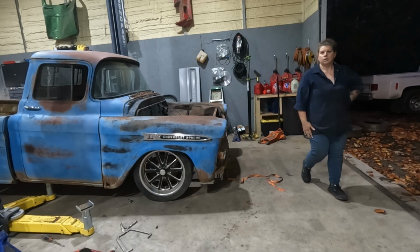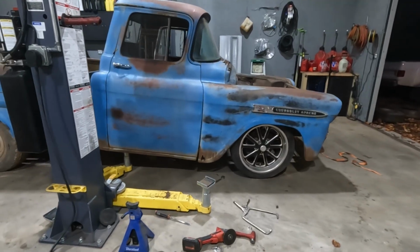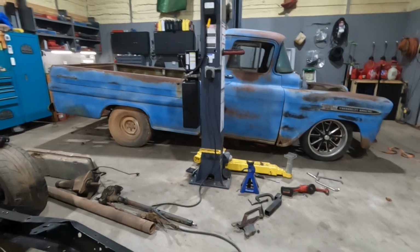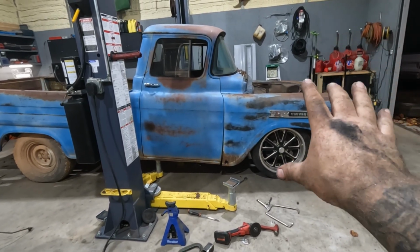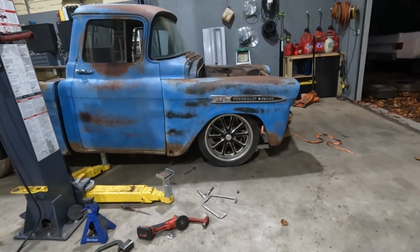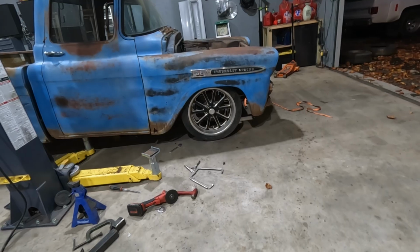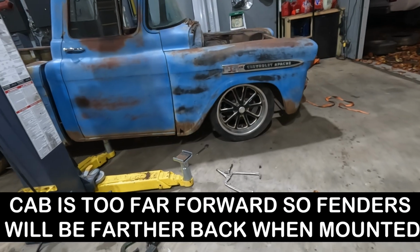It almost looks like it's not any farther forward. All right. Obviously, it's way angled forward. And we obviously haven't touched the back, but the fender's got to rotate down slightly if you look at the door gap. I think that looks pretty good. It honestly could have come forward a little bit more. I mean, we still can. No, that's where we were at before. We didn't come forward a whole lot. Only an inch and a half. Yeah, I think that's gonna be all right.